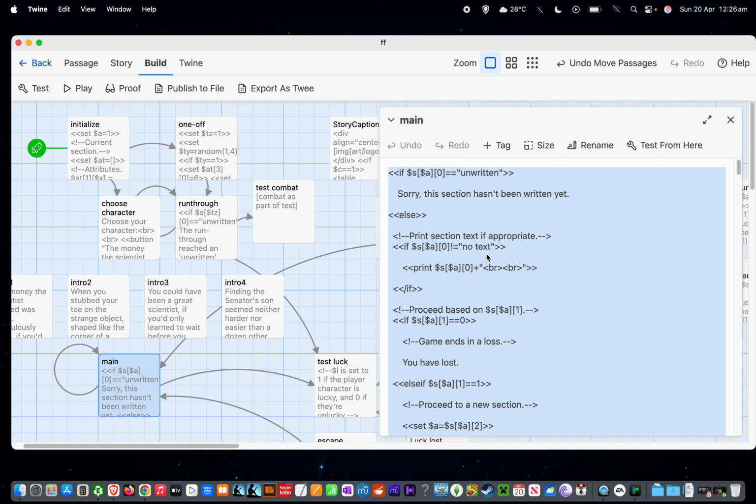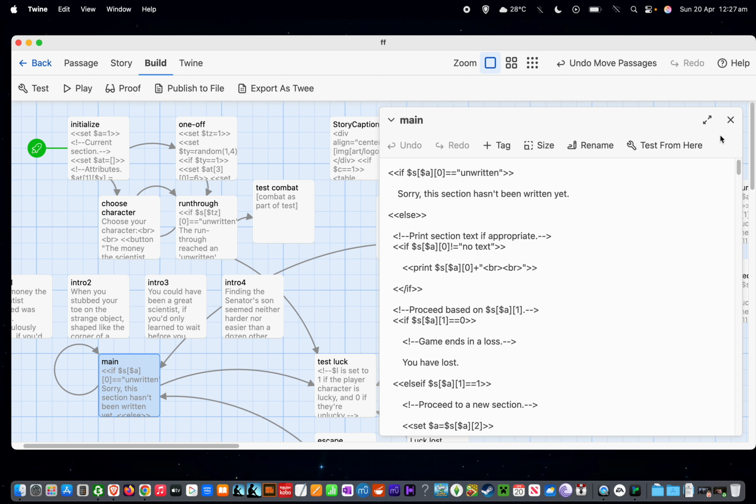If I was using an Apple, it'd be Command A. Control A, Control C to copy. And then I went into, in my case, Notepad, although on this computer and Apple, there's a different program for working with plain text. I pasted it in there, and then I just did some search and replace.